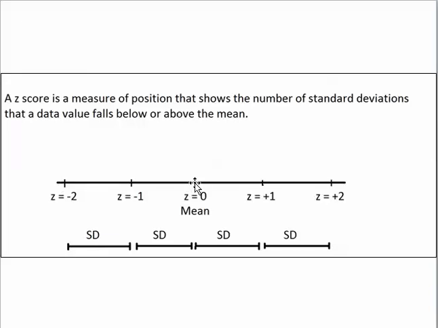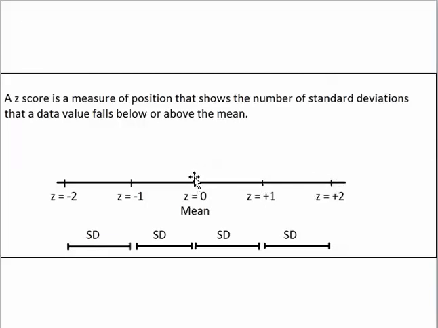Here's another example. Let's imagine that in a certain city, the mean income is 40,000 per year, and the standard deviation of the city is 10,000. That would mean that in that city, a person with an income of 40,000 has a z-score of 0, because that person is right at the mean. If you go up by 10,000, and you go up to 50,000, you get to a person with a z-score of +1. If you go up by 10,000 again, you get to a person with an income of 60,000 who has a z-score of +2.